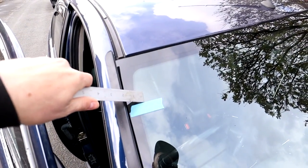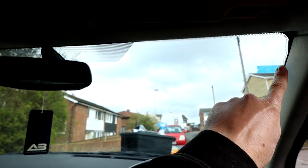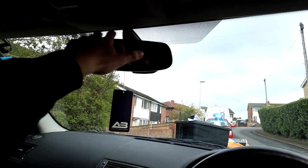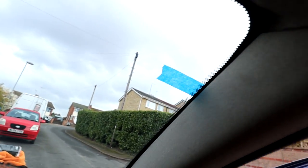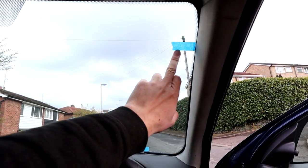I've quickly measured down — I've done five inches on each side, so the strip should be going on just above the tape line. From the inside, the sun strip will go just along there, going behind the mirror with no gaps at the top. I didn't want a massive one — having it too low really does impede your visibility. I think five inches should be fine; if I don't like it I'll buy another one and go down further.